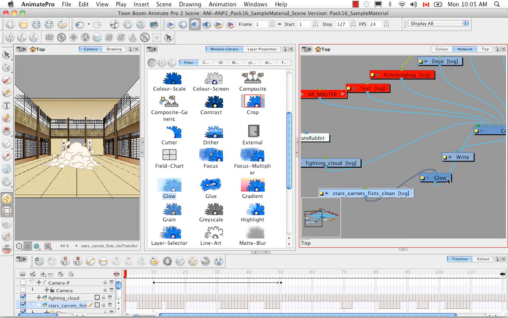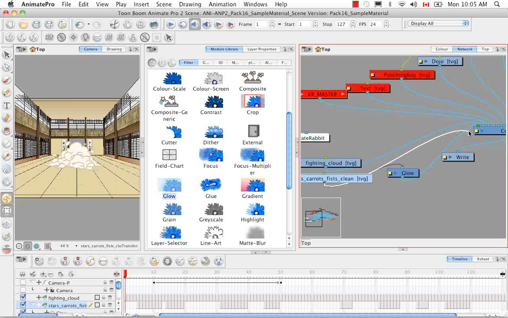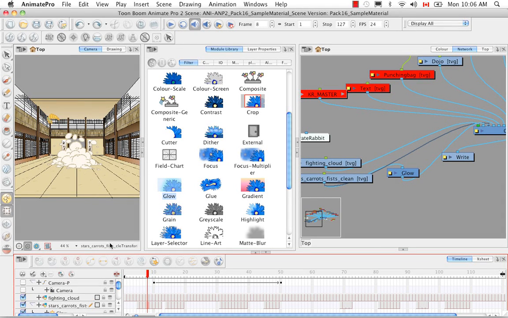And if we remember from what we just learned in Animate, we need two copies. We need the copy with the glow, and we need a solid copy that you could put either in front or behind. So I'm going to put it behind, actually. I don't know if you can see what I'm doing, but this is the glow cable, and this is the solid copy. So let's scroll to a place in the timeline where we can actually see one of the carrots.